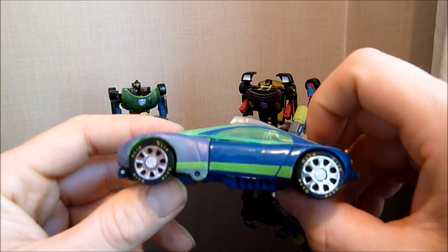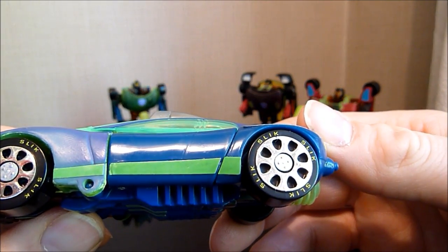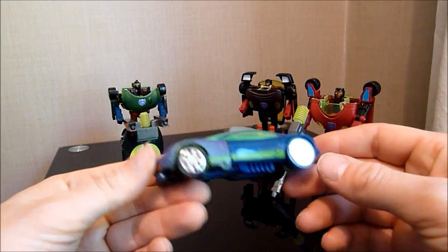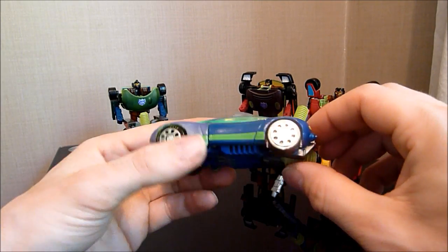I love the wheels on this. I love how they put slick on the actual wheels. I'm just going to zoom in on that. There we go. It just looks really good. I love this compact car. It's actually really, really good. We're going to transform this. I cannot remember how to transform it, so we're just going to, it can't be that hard.